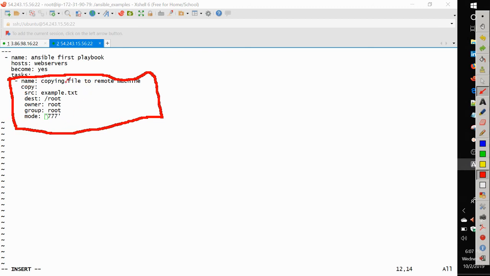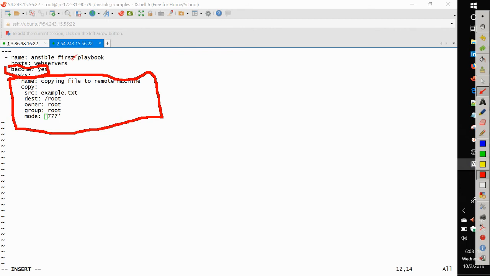If you want to restart any service, you can use the service module, which is available. In the same way you write the name, restart this service, whatever you want to restart, then the service, then the different options will be available. And this become is whether you want to run the command with sudo or without sudo.